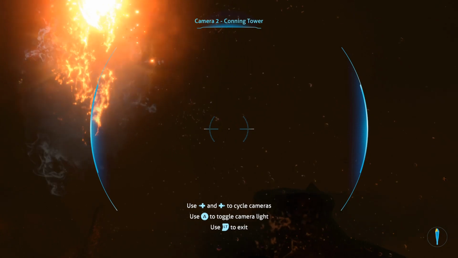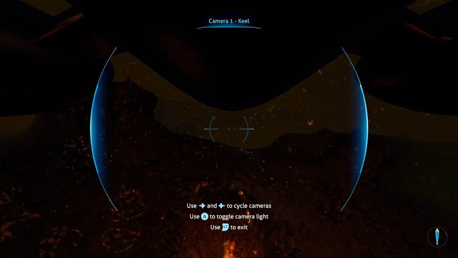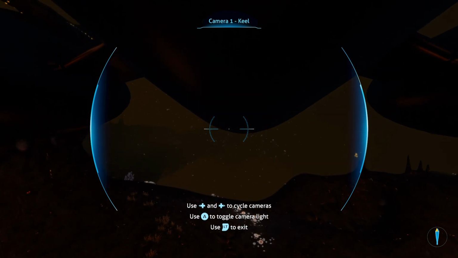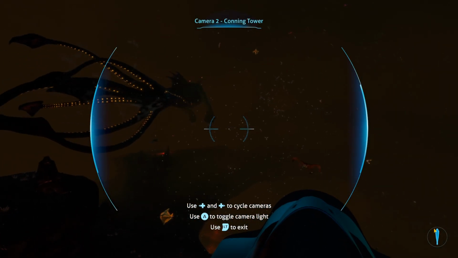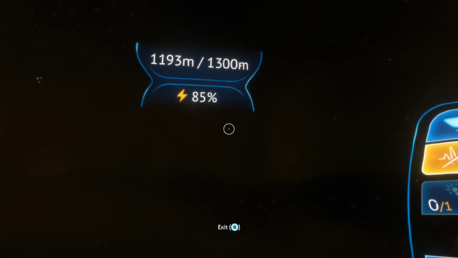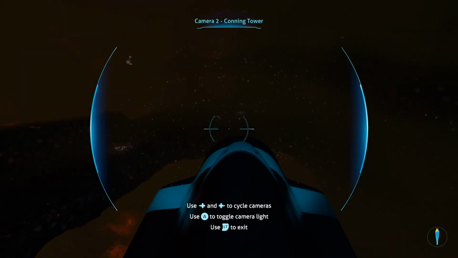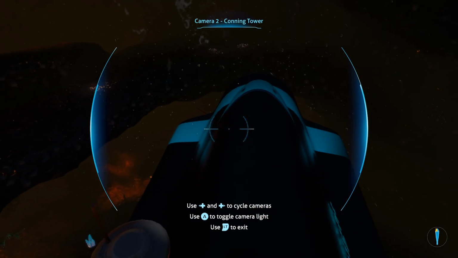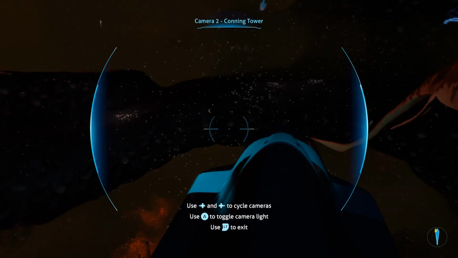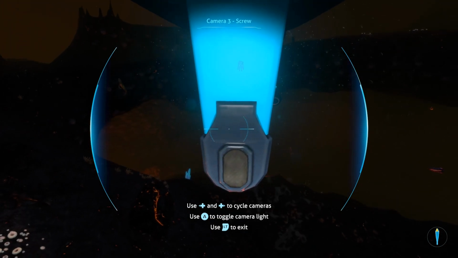Alien facility! Alien facility, where are you? I feel like it's around here somewhere, but do I have to go further down or over? I can't remember. Also, we gotta keep an eye on the crush depth of the Cyclops too, because it's getting there. Oh, there's an area where we drop down, isn't there?